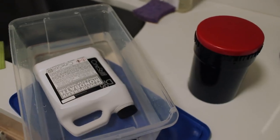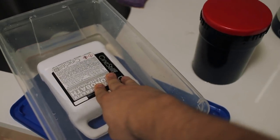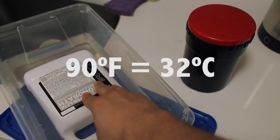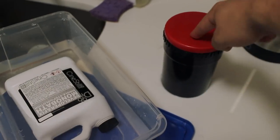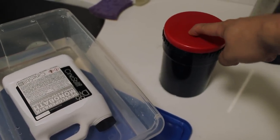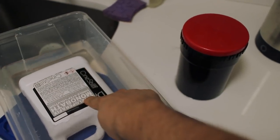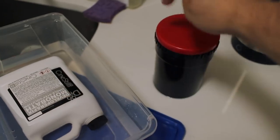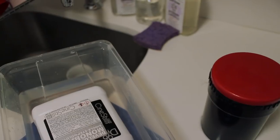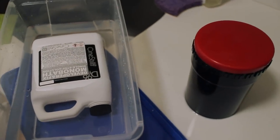It's so cool. Okay, this is my second development with the CineStill DF96. This needs to be at 90 degrees because I'm going to push this film. In here I have some Ilford HP5 Plus that I shot at 1600. So according to the development times, this thing needs to be at 90 degrees and I need to develop for a little bit more time. Instead of 3 minutes, I'm gonna do 6 minutes with minimal agitation.